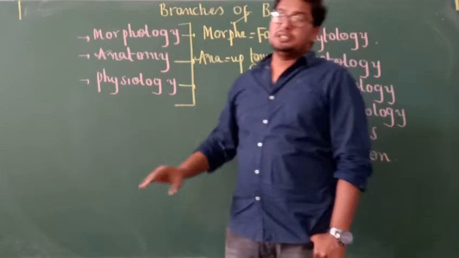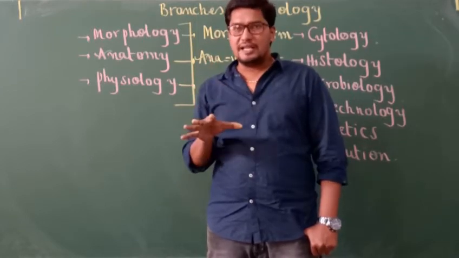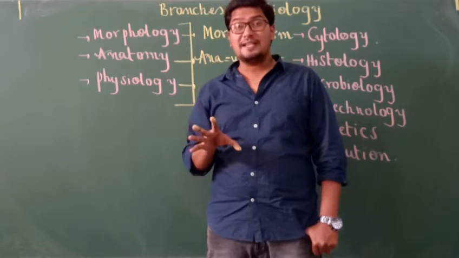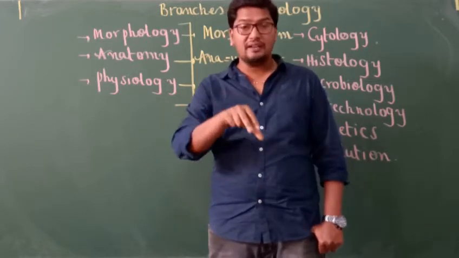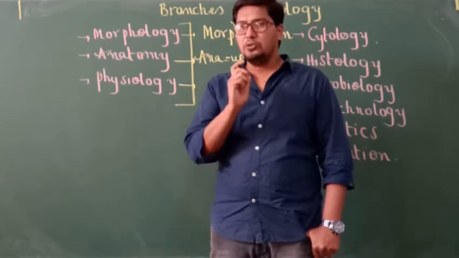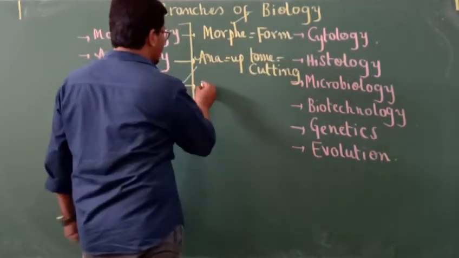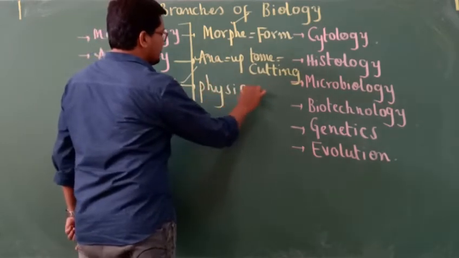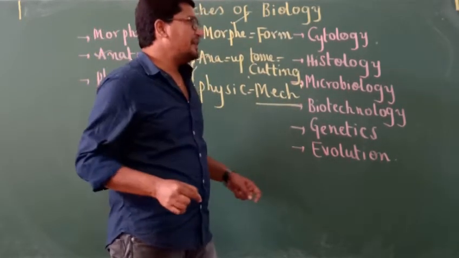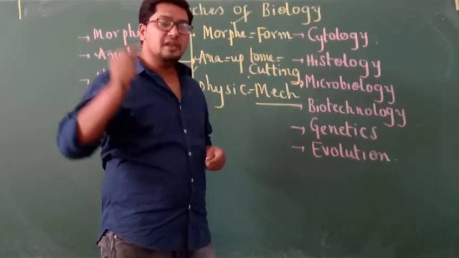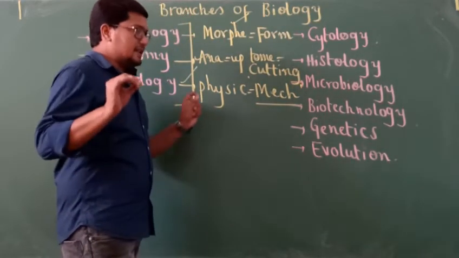Okay? Once you become thorough with the external appearance and internal organization, yesterday I told you, inside the body cells, whether it is a plant or animal, in the cytoplasm, various chemical activities take place. What is the mechanism behind these chemical reactions taking place inside the cell? If you want to know exactly, you have to study a branch of biology called physiology. Physiology is the combination of two words once again. Physis means mechanism, and once again logos means study. So when you are studying physiology, you understand the mechanism behind the process. Let me make a simple explanation for this.